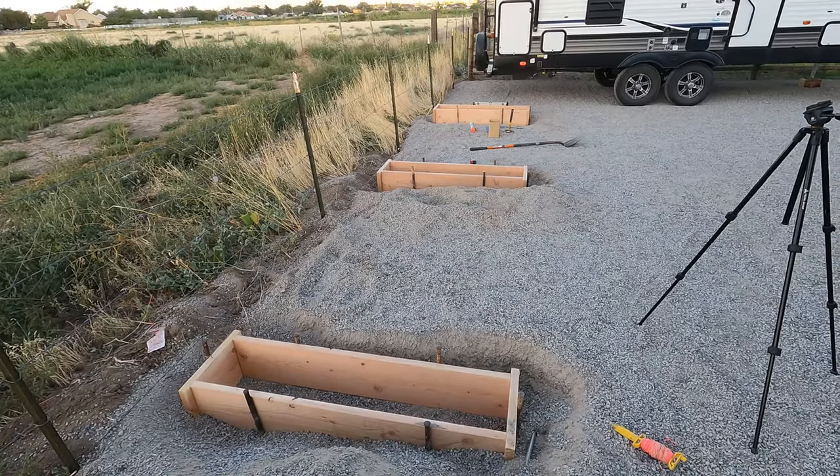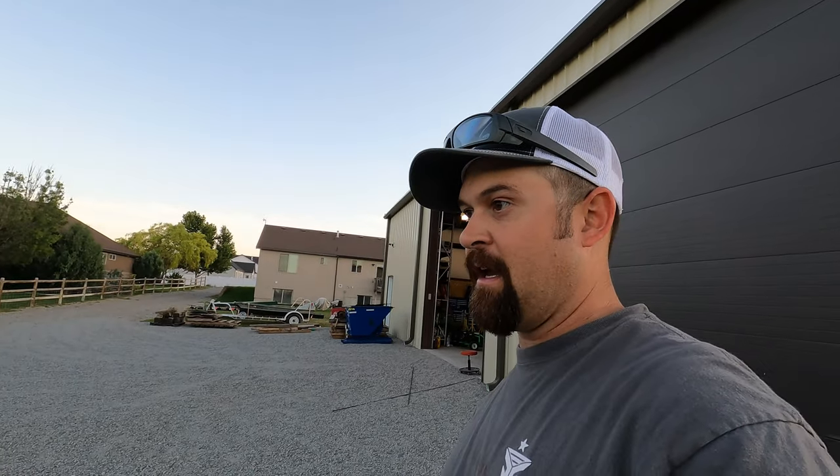All I've got left to do now is rebar. I'm going to go ahead and build some rebar cages, get those set down in there. I bought some sackrete, but I really don't want to mix that by hand. I'm thinking about having the crew building some houses just up above me just add on half a yard for me - it'd be a lot faster. When I get the rebar all done, I'll give you a look at that. And when I get the mud poured, I'll give you a look at that as well. Stay tuned.